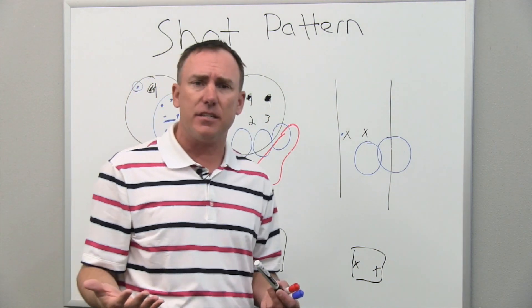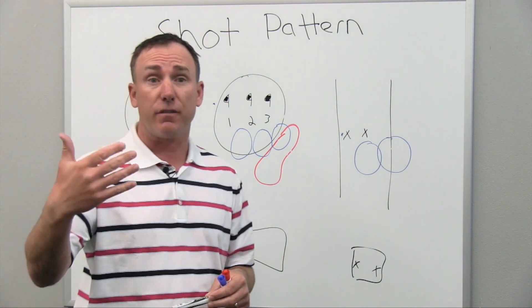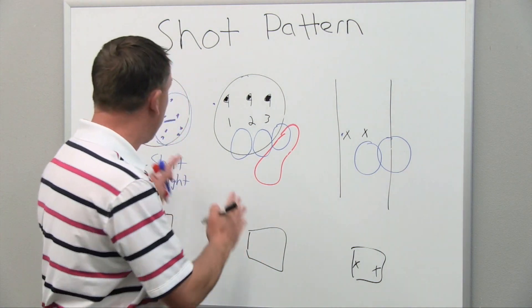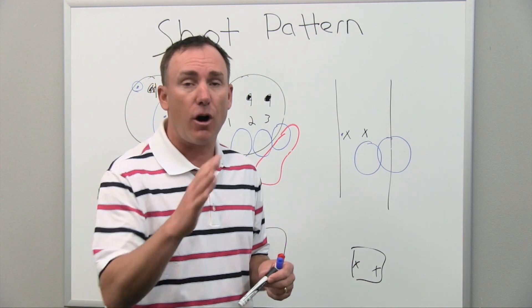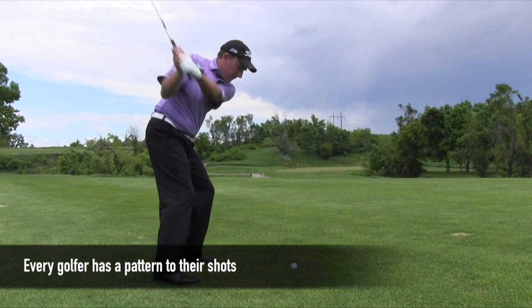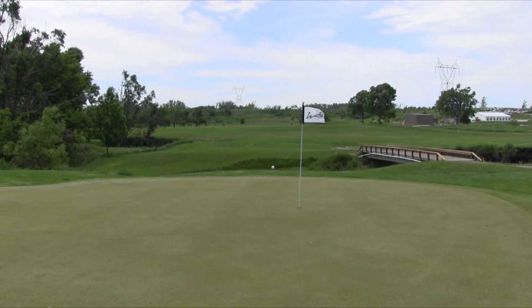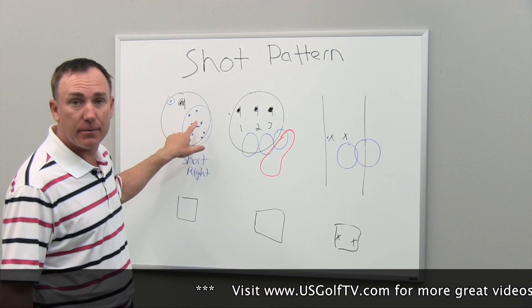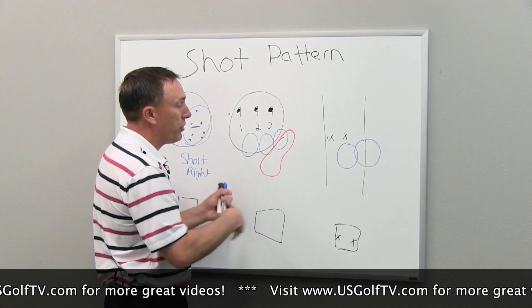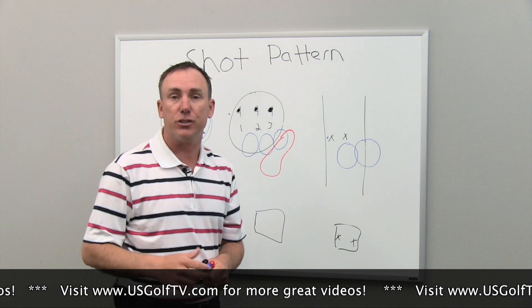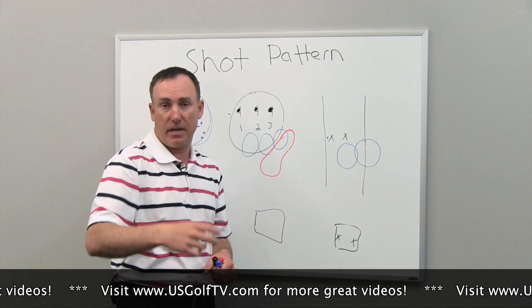If you're shooting in the 80s, then you could probably be a little bit more defined with your shots into the green. And of course, if you're shooting around par or below, there's going to be shots like from 50 yards and 100 yards and 125 yards where your pattern is probably pretty tight. And then of course you can aim more right at the target. So the takeaway here from all of this is quite simple. To wrap this up, all of you have a pattern to your shots. That doesn't make you a good golfer or a bad golfer. You have a pattern. If you know your pattern, short and right in our example, and you understand that and you play to your pattern and you pick good targets out, you can avoid bunkers, you can avoid big numbers. And therefore, of course, you can shoot lower scores, whether it be shots into the green, shots into the fairway or wherever it might be on the golf course.